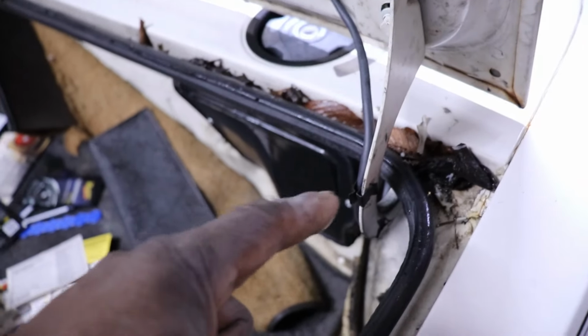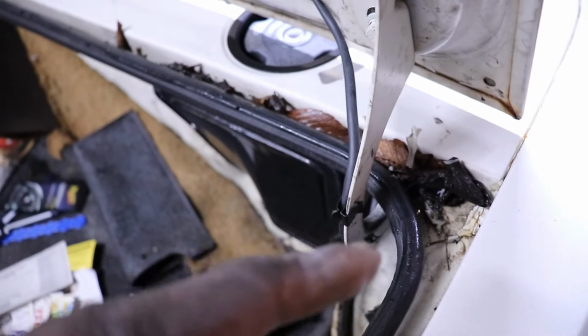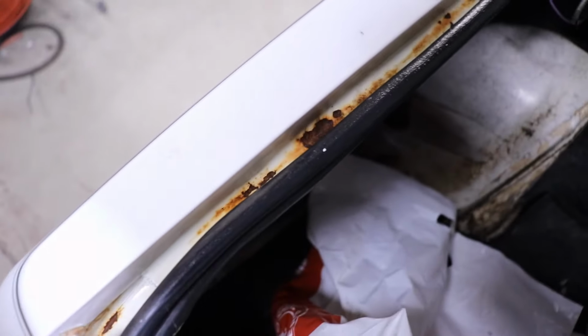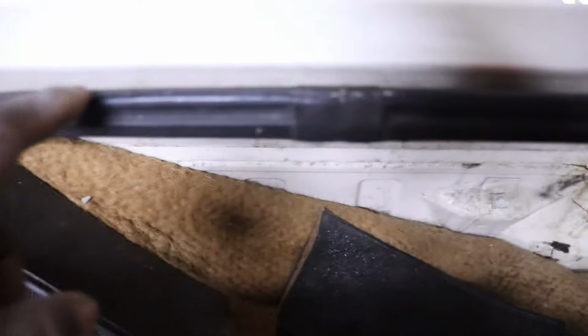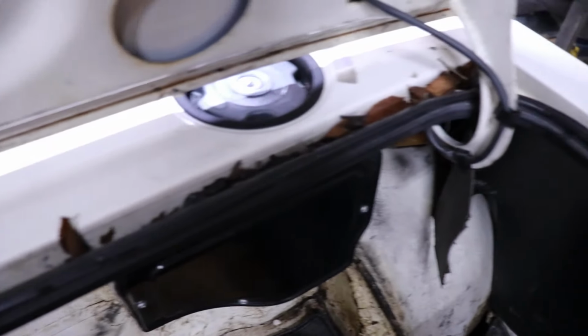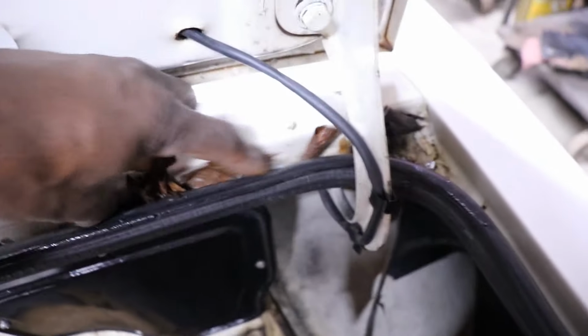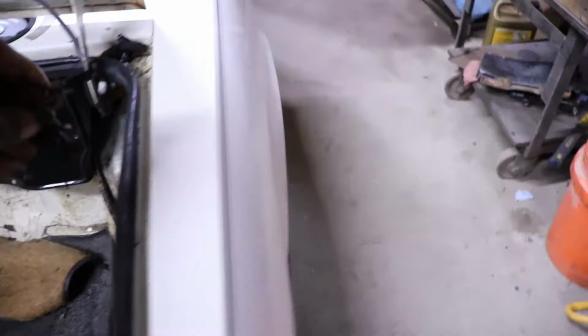Now this will rot out a trunk section. If you get a bunch of leaves and stuff up here and don't let the water drain off, that'll start to rot. You can see it's a little rust right here starting. Surface rust. So you have to make sure, if you let these cars sit up under a tree, see this? You want to make sure that all the pine needles and leaves and junk like that is not in this track right here, because it just holds the water. We'll get that out of here now. I blew some of it out, but I didn't open the trunk. But does it got a spare?